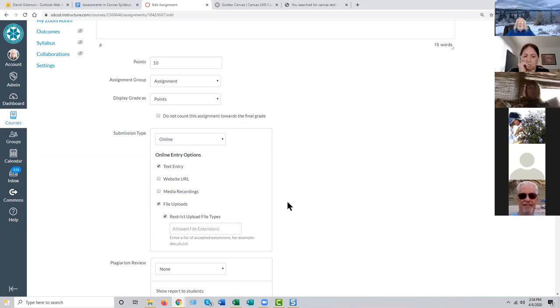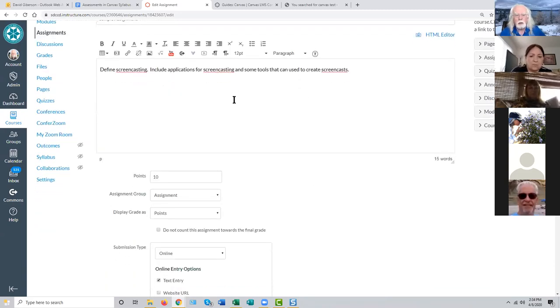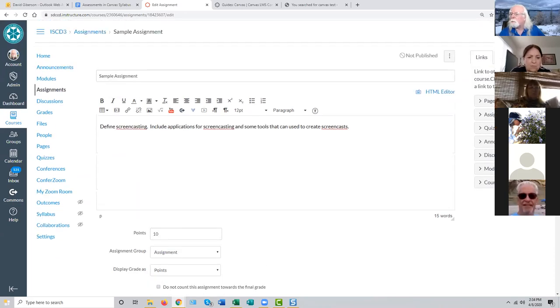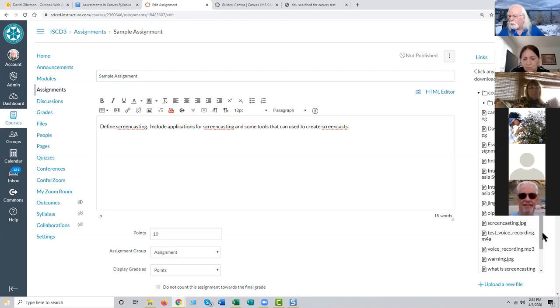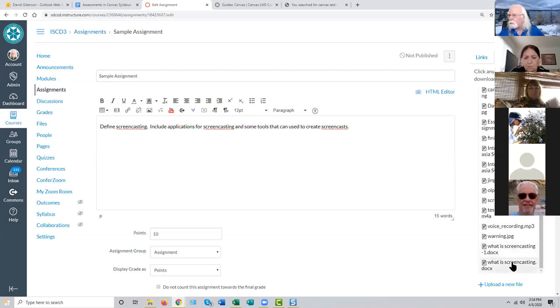Oh, okay. But that said, you could attach a file to this by going to the Files tab here in the rich content editor, and you could attach a Word document to it, and then they could download that, fill it out, and then upload that Word document as the fulfillment for this assignment, and that would work like a charm. Okay, thank you. Does that make sense? Yeah, thanks. Great.